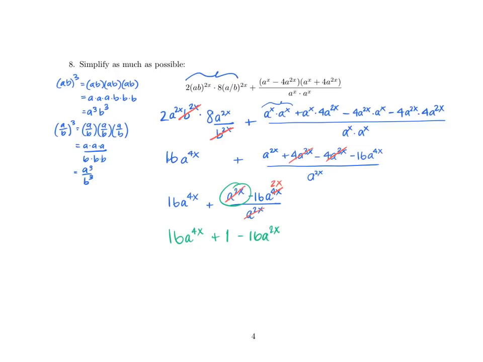If you're wondering again how we were left with 2x right here, that's from the fact that if you have 16a to the 4x over a to the 2x, you have the same base, different exponents. You want to subtract 2x from 4x. So this is going to be 16a to the 4x minus 2x, there we go. And so you're left with 16a to the 2x. But that's our final answer there for that particular problem.